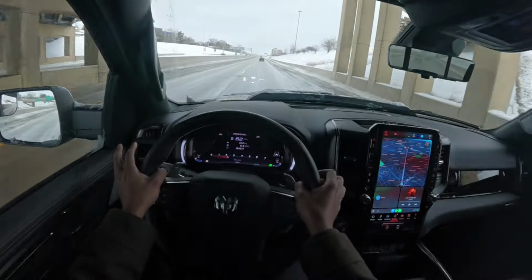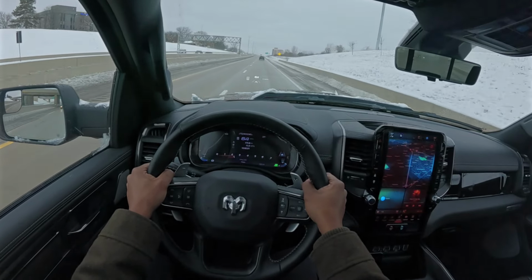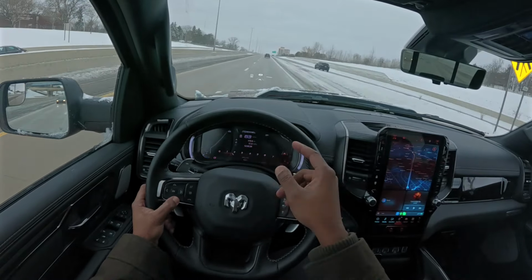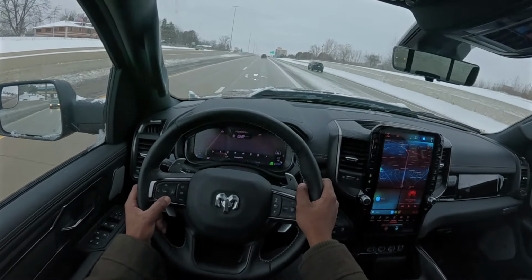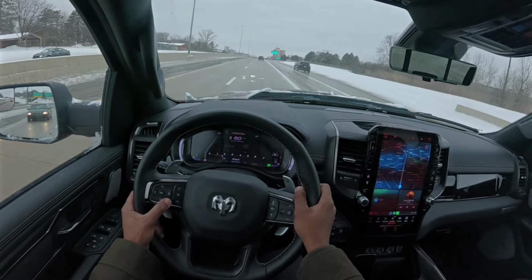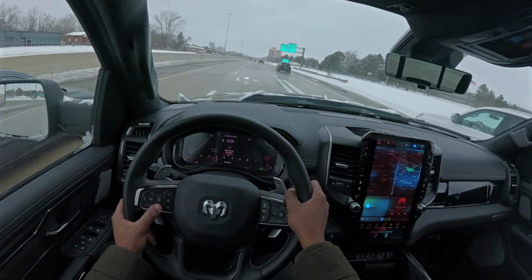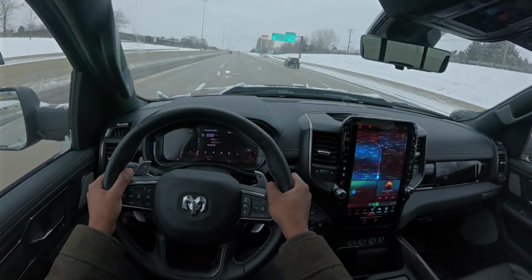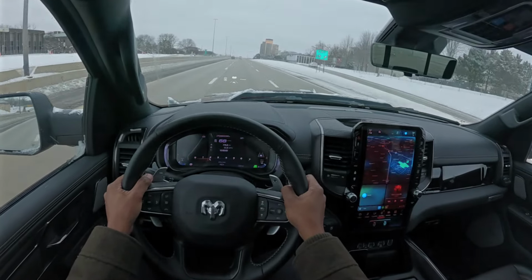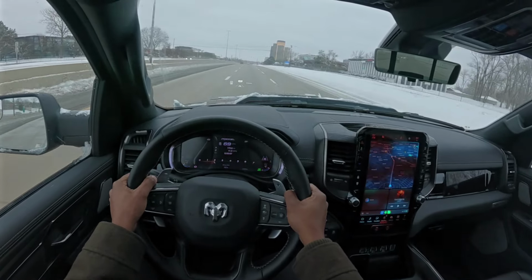Super comfortable. I really get the appeal of this. It's an easy learning curve to learn how to drive one of these. It's super simple. I love how customizable the cluster is. All these different screens we got up here, from navigation to just everything you would want to know about this truck. All kinds of off-road modes. So today is very windy, so you might hear some wind noise just because it's like 30-mile-an-hour winds out here. But normally, super quiet. You can hear a pin drop.